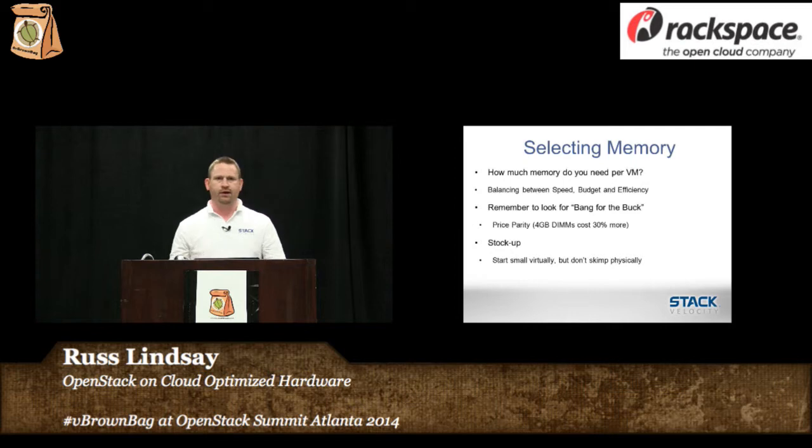If you go up to the 32 gig DIMMs, you end up spending substantially more money to fill the slots. So that's really only viable if you really need the extra memory.